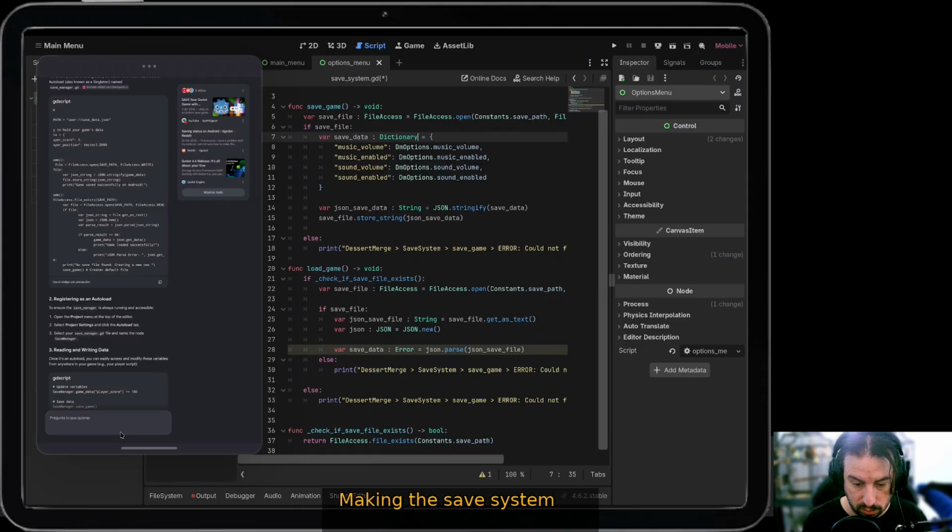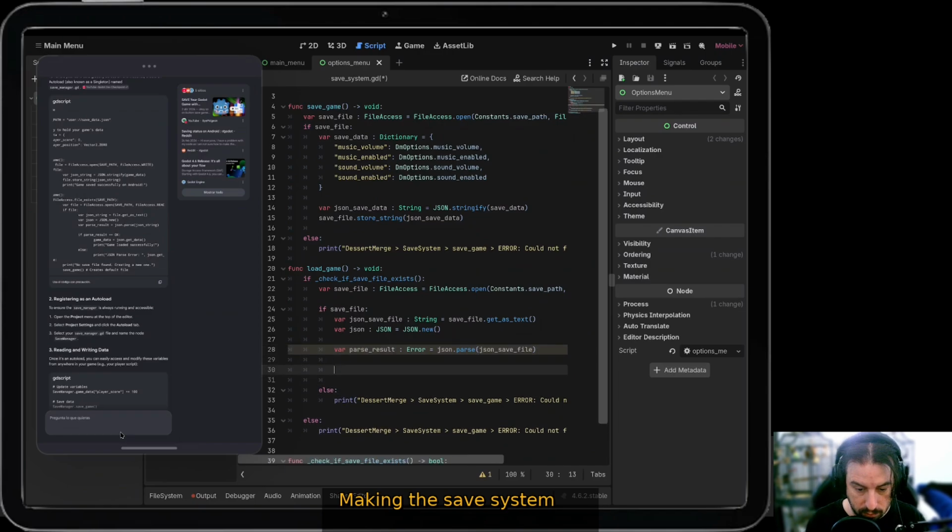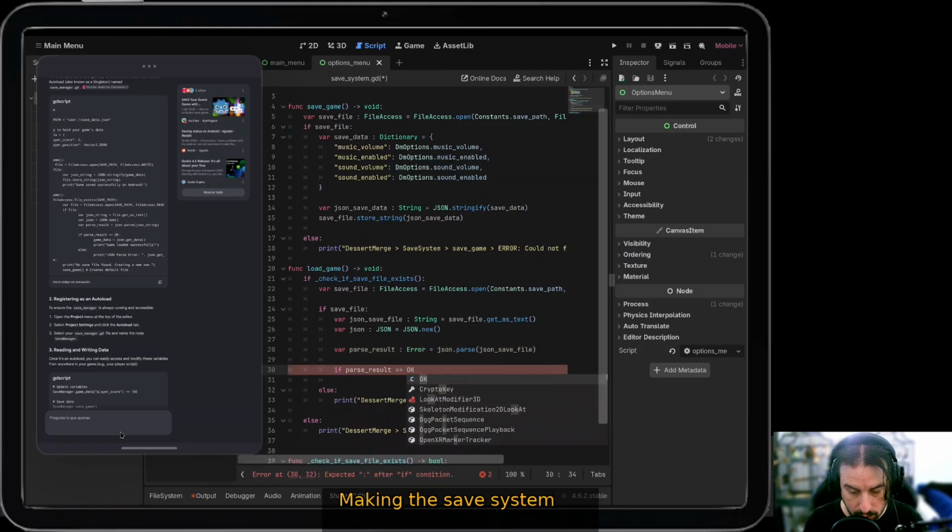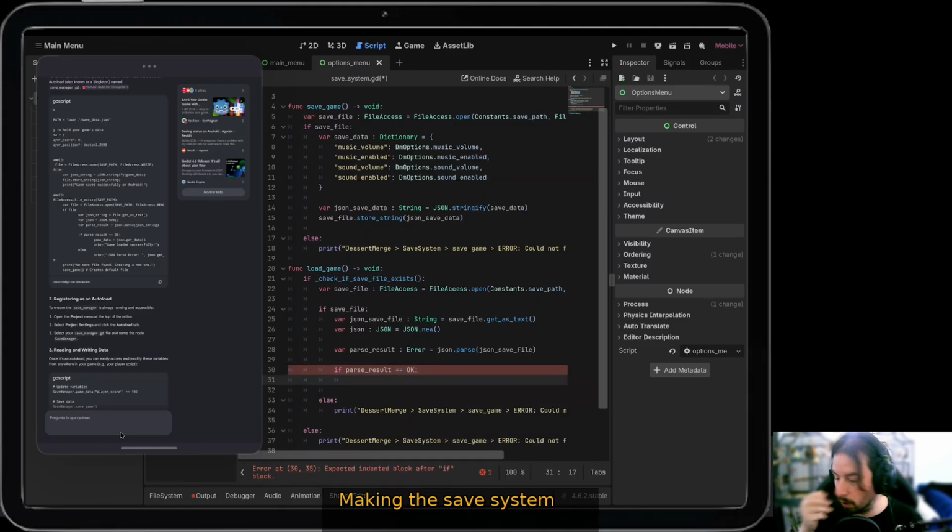Dictionary. So this is not save data, this is parse result. Okay. So if parse result. By the way, same name, but I didn't copy that. So well, yeah, it's okay, and it should be like that. All right. Do something.